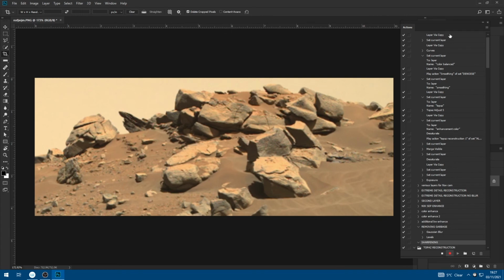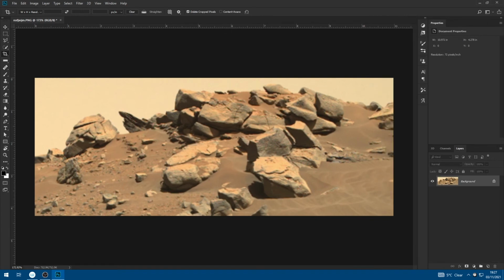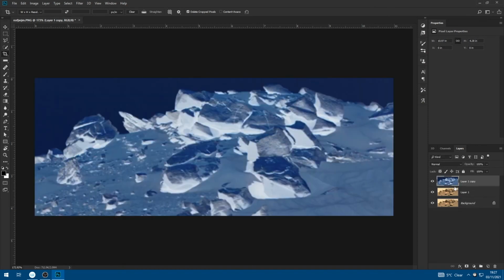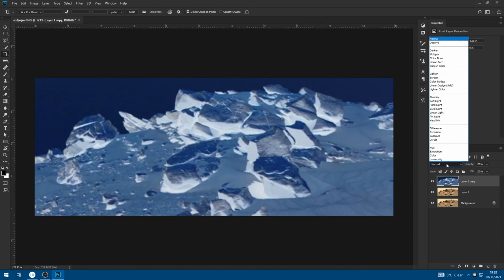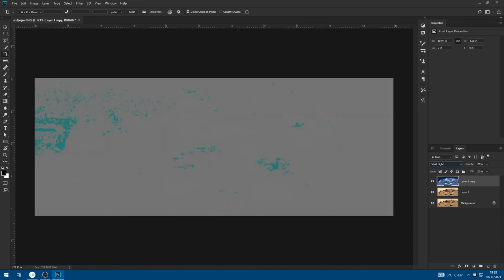So what we'll do, I'll just move that to my other screen just now so you can see what I'm doing in the layers palette. So press Ctrl J twice, then Ctrl I to invert it. Change to vivid light.